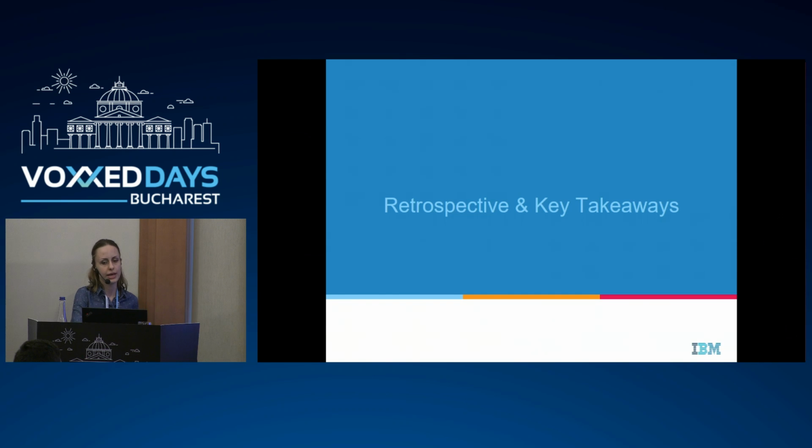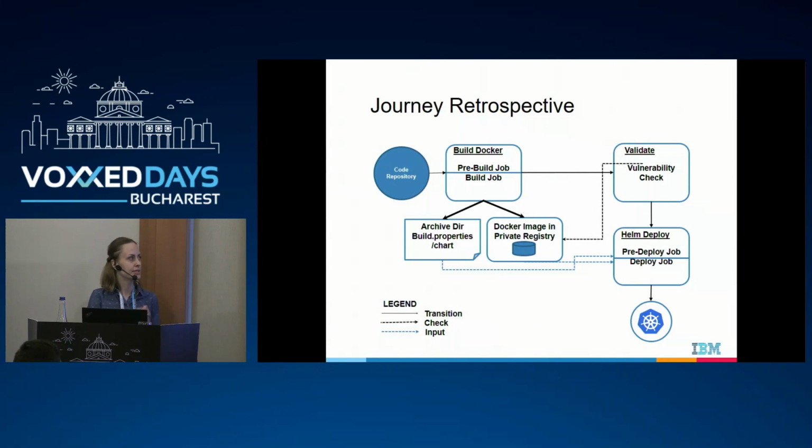Some retrospective and some key takeaways. So the journey retrospective consists of, well, you have a code repository, you check that you have Docker installed, and then you build your Docker image. And then you are storing it in a Docker image registry. I have also some build.properties stored in my environment, in an archive there. And then I validated my image in the pipeline using a vulnerability advisor service. This is particularized to my scenario and to the cloud, so this is why I haven't described it so far. This is just a way to ensure that I am securely having that image there. And so I'm checking against some security patterns that the image is okay.